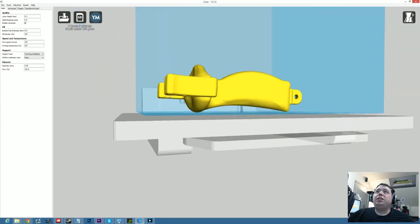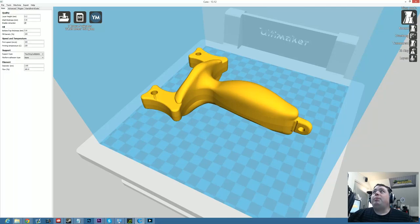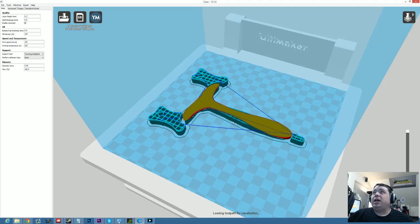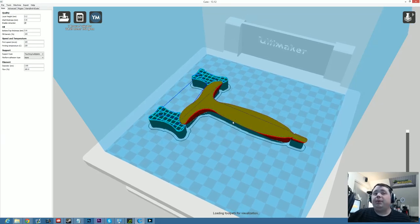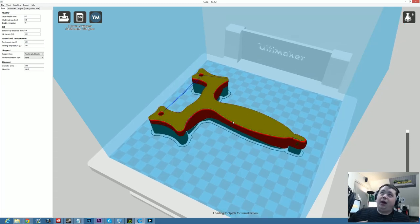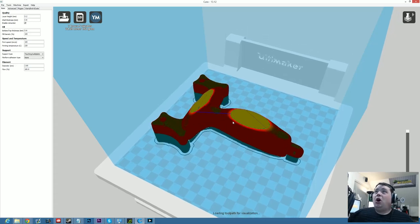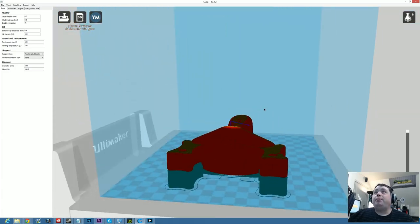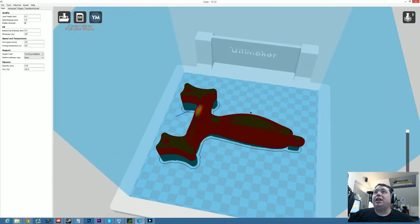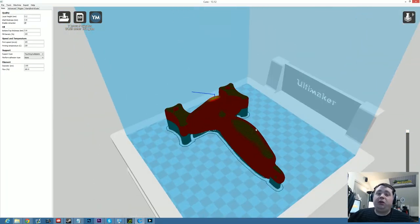So like these overhangs that you see in these areas right here, it's actually going to build a little lattice structure underneath that can then be torn away. Now we've got the Rambone here. We can also look at the layers and actually see it build up — it's kind of doing a simulation of how the printer is going to print the item. I really like this feature because it gives you a sense of how everything's going to work, how the thickness of the shell will be, how the infill is going to be. It's very accurate because what you end up printing looks exactly like that. Alright, we've got our model sliced, so let's take it over to the printer and fire it up.